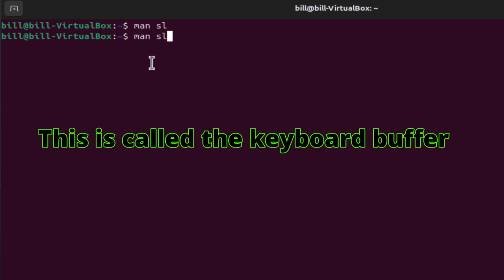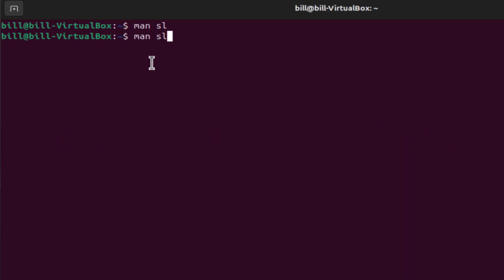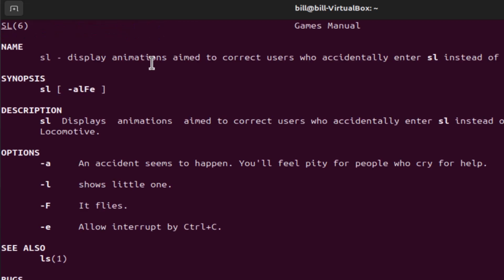This is a really good way to not have to type in long Linux commands. So if you've gone to the trouble of typing in a Linux command and you're like, shoot, I've got to retype it in, I got something wrong, you can hit the up arrow and get the command back and adjust it and then hit enter again. So I need -e, quit.